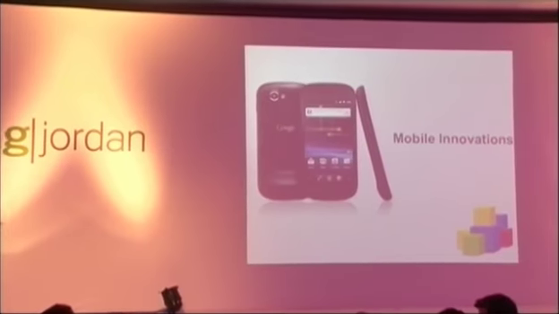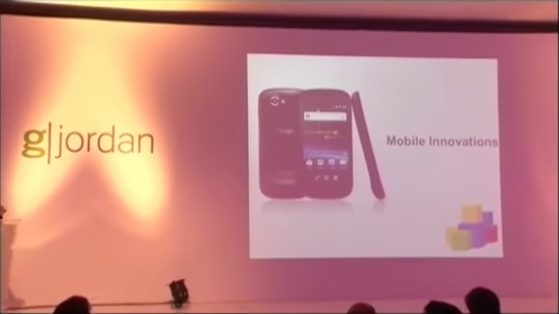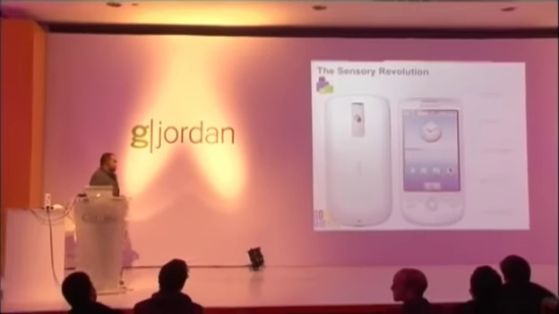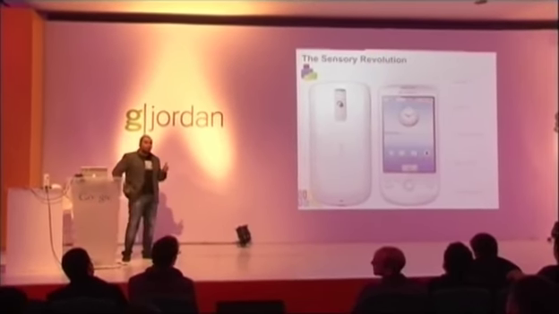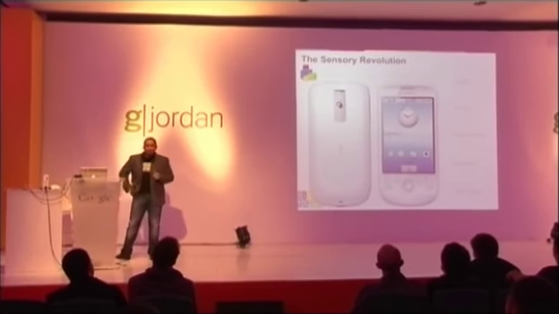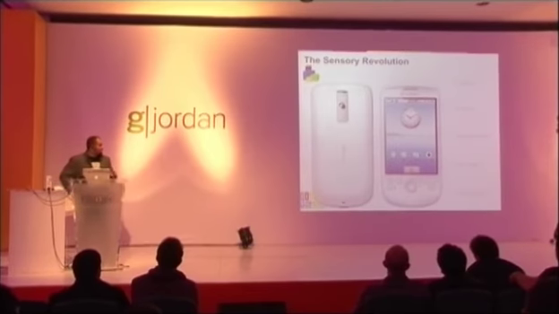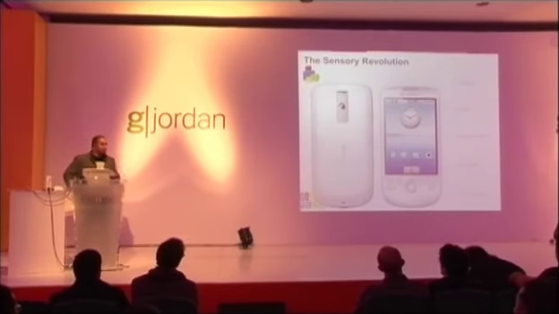Okay, so let's talk now for the rest of the presentation about mobile. I'm going to be giving you a whole bunch of mobile demos. Before I get into the mobile demos, I want to remind you what you typically get from a smartphone. In terms of base features, you get a speaker, camera, touch screen, a GPS chip, and a microphone.